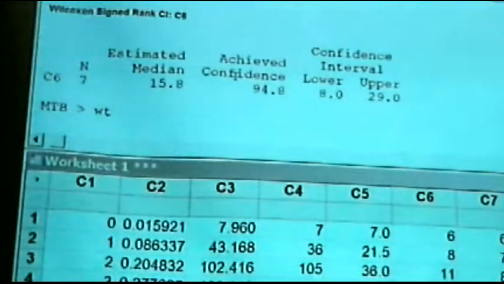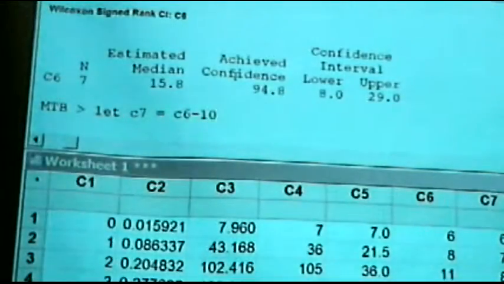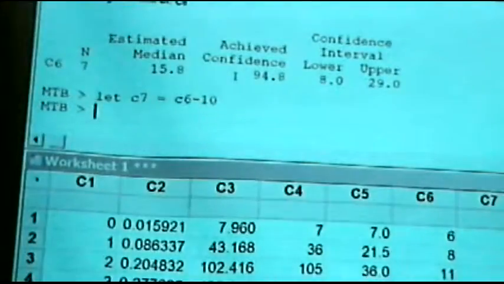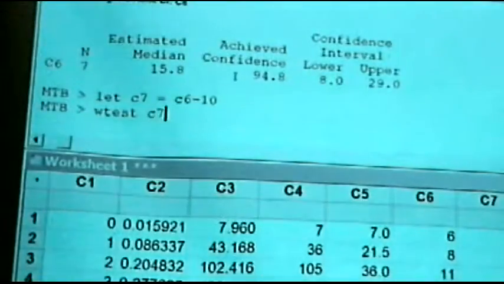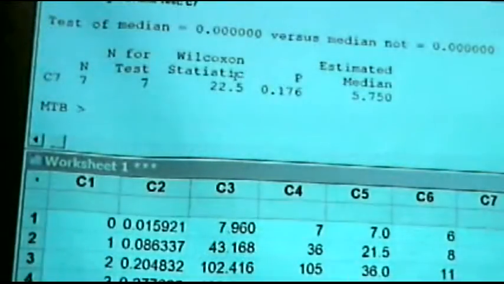This is going to test 0. If I wanted, here's what I can do to test for 10. Let me just put this on top of this. And now just test for 0.